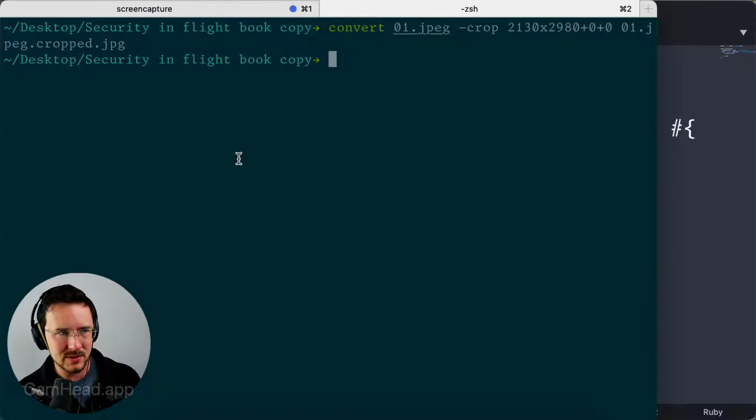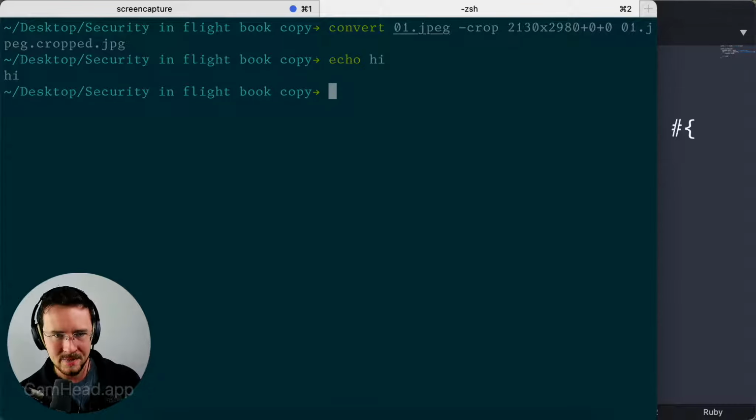Ruby is running inside of your computer, and you can think that it's like running inside of this language called Bash. So anytime I'm in this terminal, this terminal is Bash land that lets me say things like echo hi. This is like its own little mini coding language and lets me run other commands like convert is what ImageMagick is.